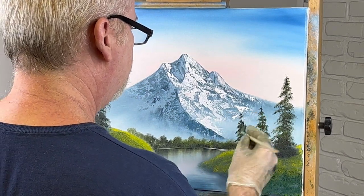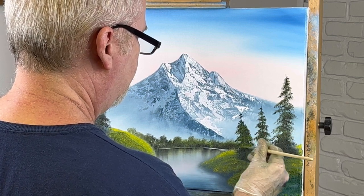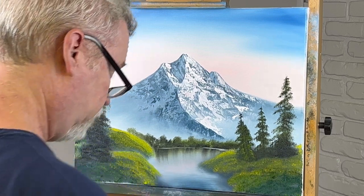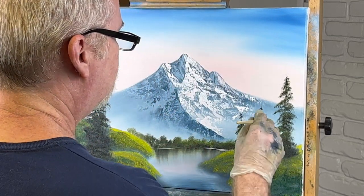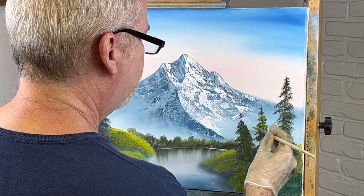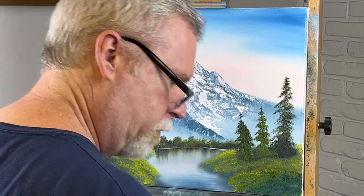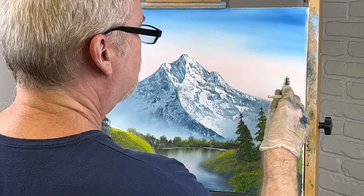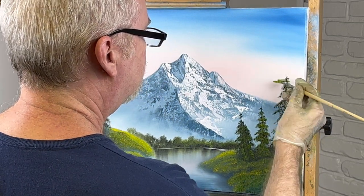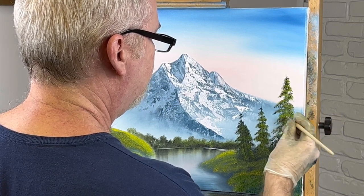These trees are a little too dark. I'm not sure you can see a difference or not, but I certainly can. Yeah, I can see a difference. You don't want them this dark. This is typically how I do it. I'll put them down first, and they're usually too dark, because they really should be dark when you first put them down. And then I'll come back and brighten them up a little. And then I'll come back, put some highlights on them with my nice bright yellow.